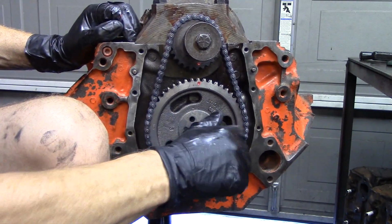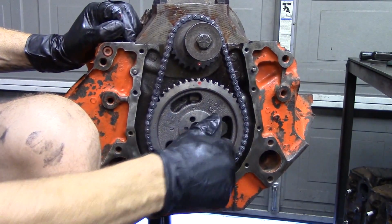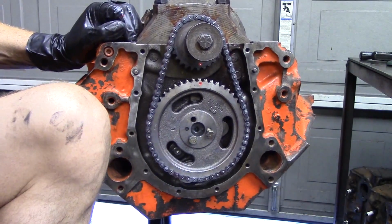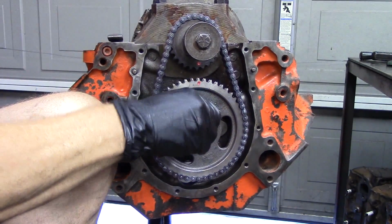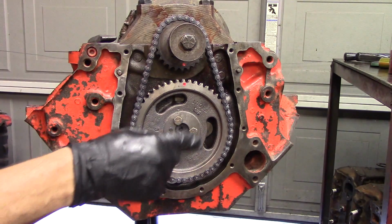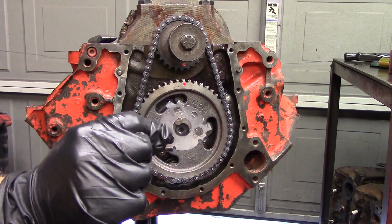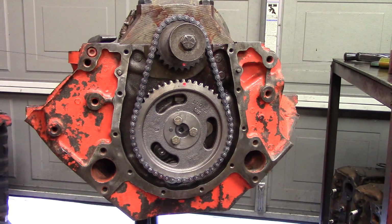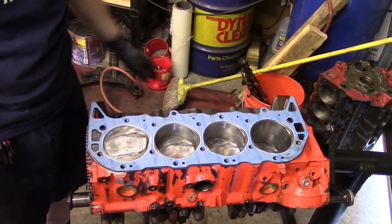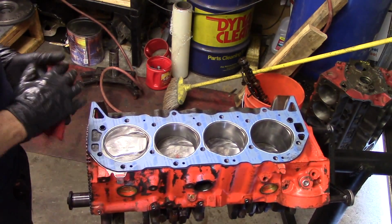Let's go up to the front of the motor now. This is our timing set, and we did put a double roller timing set on this engine. What you want to do is line up your timing marks, and you see we've marked them with red paint here. We want those to be dot to dot. That's the way you time these. 12 and 6. Get your timing bolts in there, torque them to specs, and make sure that these are torqued. If they come out, they'll toast the cam. Some guys use this little retainer plate. I've chosen not to. I just torque them and move on.